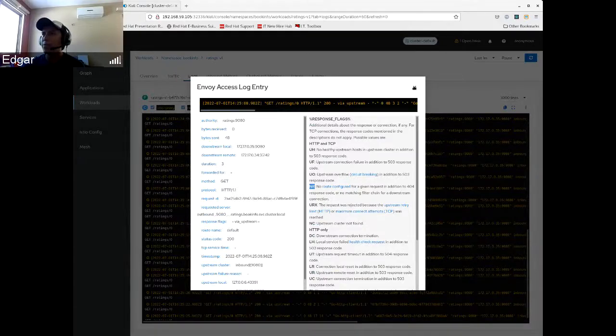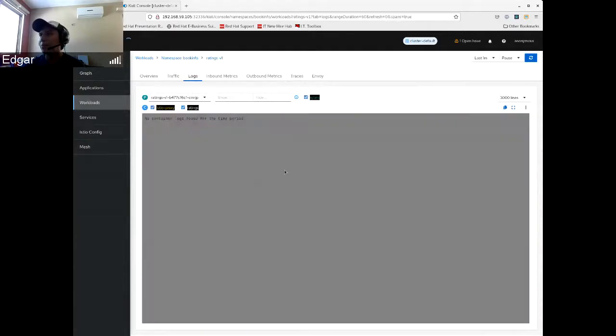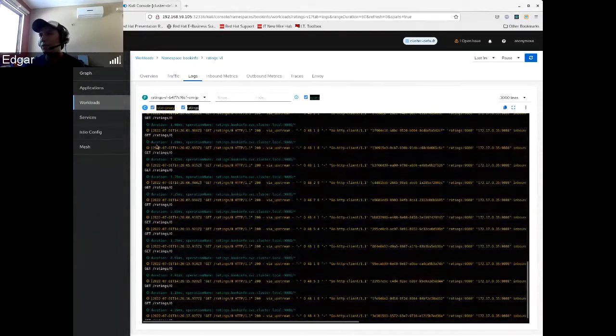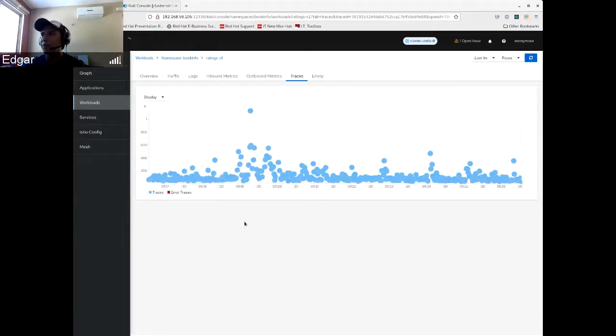For the spans or the traces it is very similar. You have this option here next to each line. In this case, it won't open a new window. Instead, it will redirect you to the traces page, and it should point to the specific span that you clicked on in the log window.